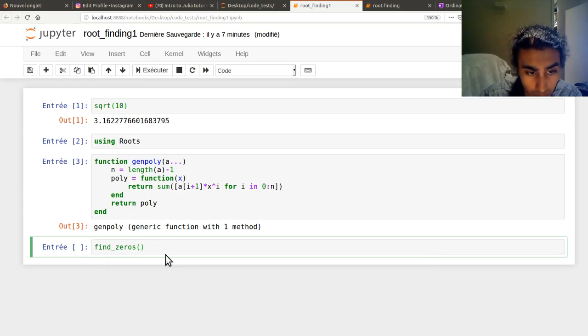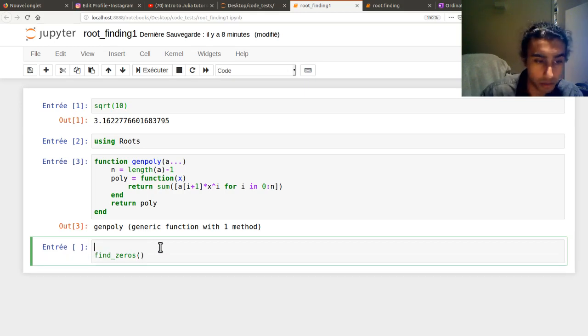So let's say a polynomial is going to be, first let's generate the polynomial. We call gen pol, and what are the coefficients? We have a second order polynomial, so our equation is 1, 0, 10, right?